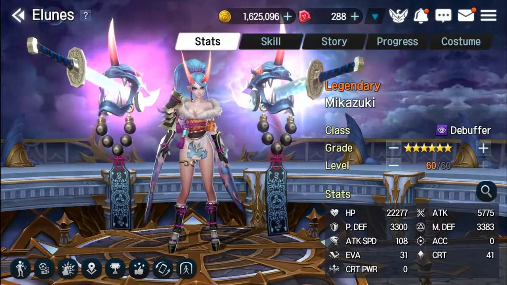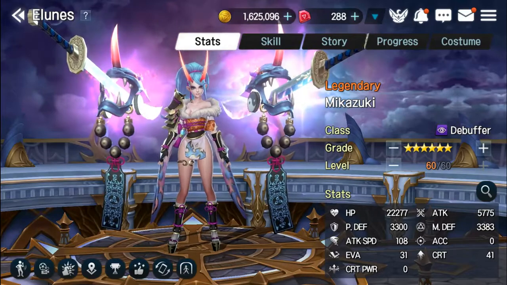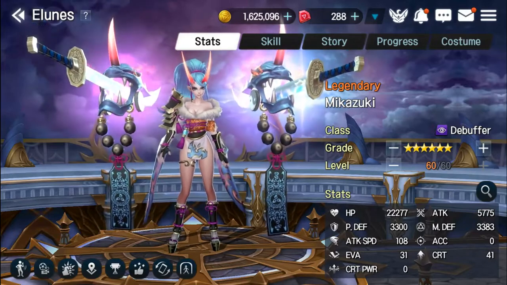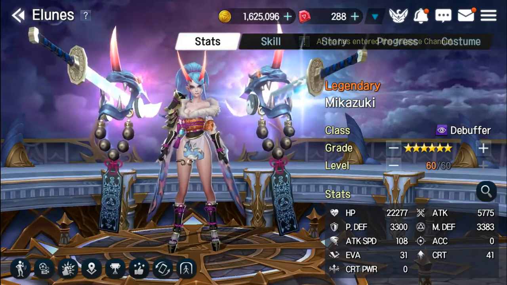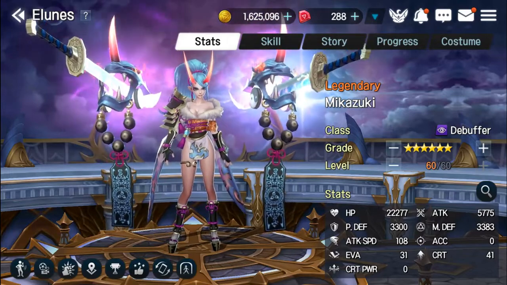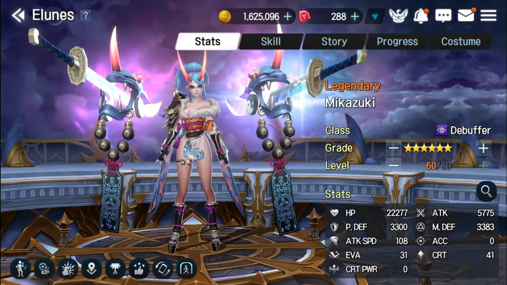Welcome! In this video we'll be taking a quick look at Mikazuki, a legendary grade Debuffer class Elune. Looking at her base stats, at 6-star max level 60, her HP is a decent 22.2k, with her attack being a not very nice 5.7k. Her physical and magic defense do start off at a decent 3.3k each. Her attack speed at 108 puts her a little bit on the higher range of the mid-type range for a speed, making her not too slow.